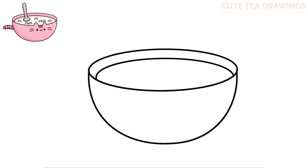Now that we have the basic shape of the bowl, let's move inside and add the face. Let's start inside the oval and draw two pointed curves up for the ears. Under each ear, let's erase that line. Now let's move in between the ears and draw an angled line down and then curve it back up — let's do the same on the right and on the left.